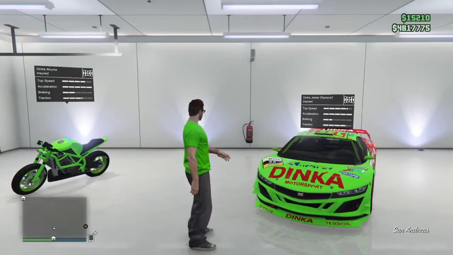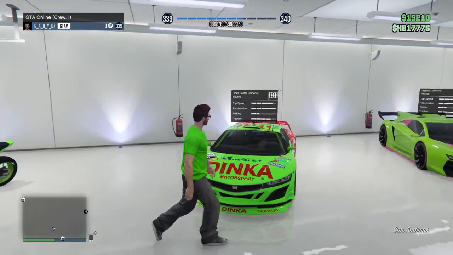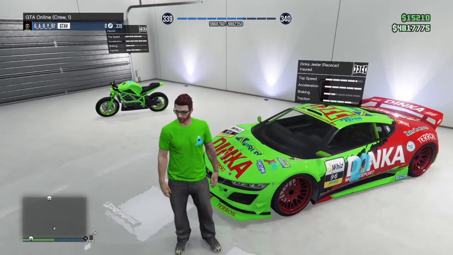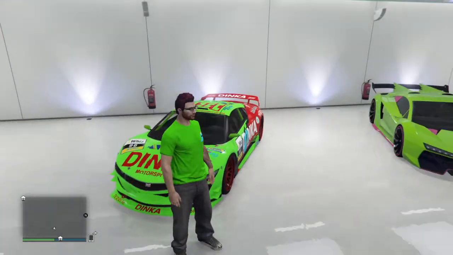And then we have over here, again another Dinka, the Jester race car. Again, this is the best in class for sports. I find it the best anyway: top speed, acceleration, and it's also got really good handling.